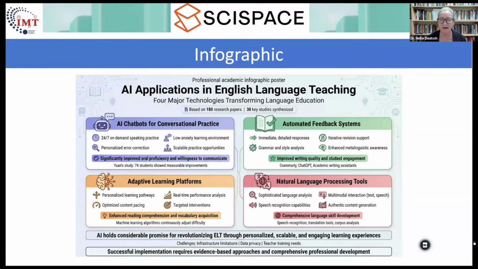And this is an example from AI for ELT, studies on how teachers use AI in their classes, how students learn through AI tools, how to speak, read, write English. So this is what the infographic looks like. Isn't it amazing? No typos. It's perfect. And I can share this in a presentation about my research. What do you think of my research?